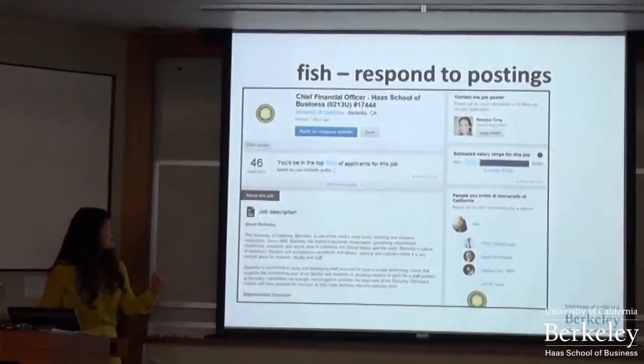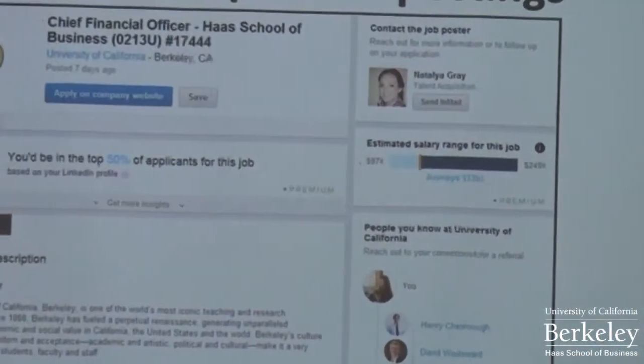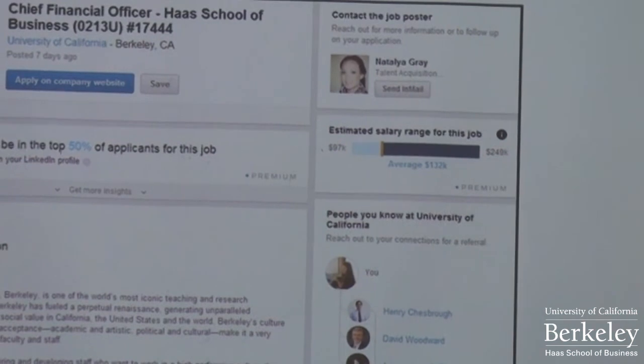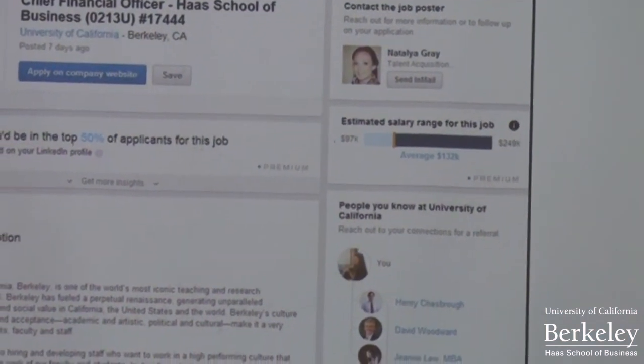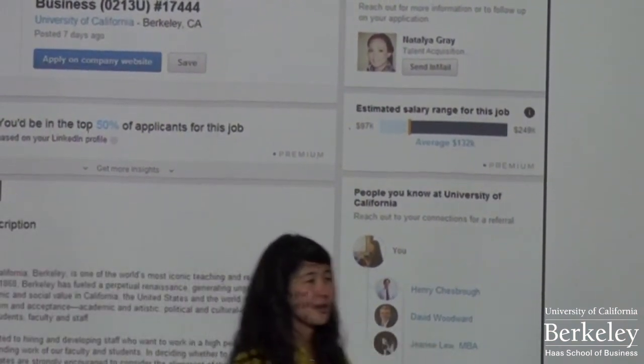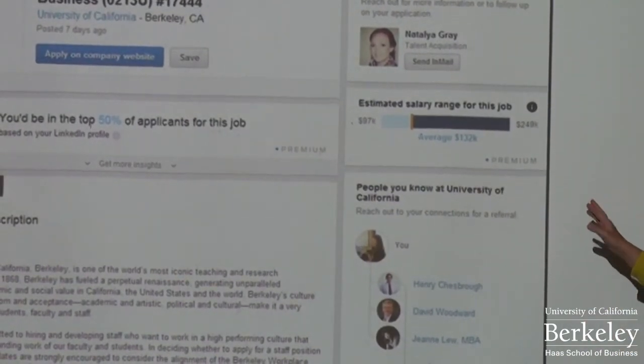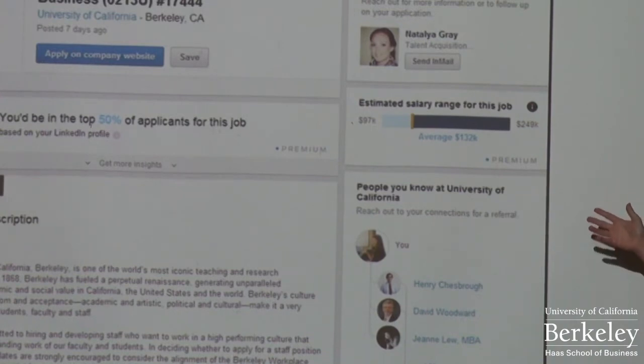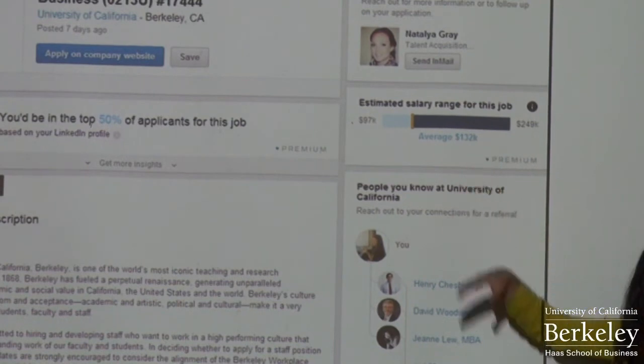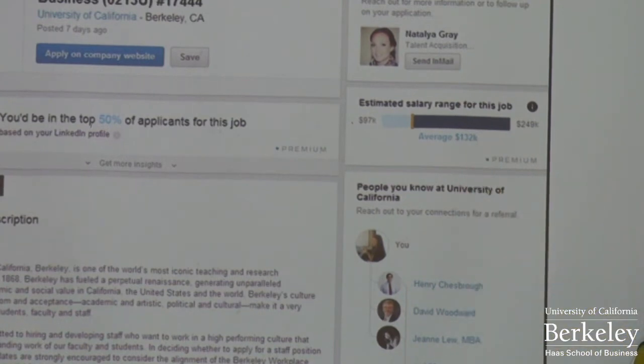She's helping on this high-level search, and a lot of other high-level searches at UC Berkeley if you want to work here. But the nice thing about this, if I were a job seeker, I would definitely be checking the LinkedIn job board. It is really hard when you see a job on XYZ job board online to know who you can talk to about this job. Who would have more information? LinkedIn actually gives that to you as a gift, so that if you wanted to reach out to her directly, ask her more about it, ask her where they are in the process, whether it's worth it to apply. There are a lot of ways to then get access to them.